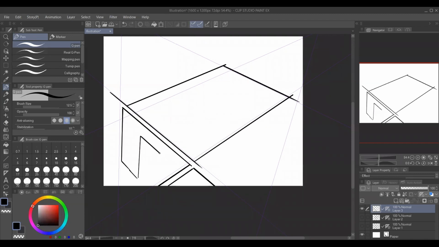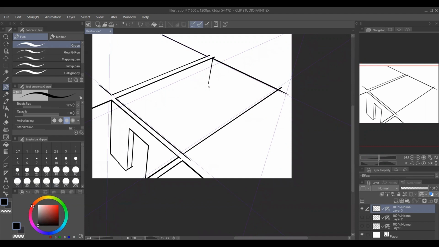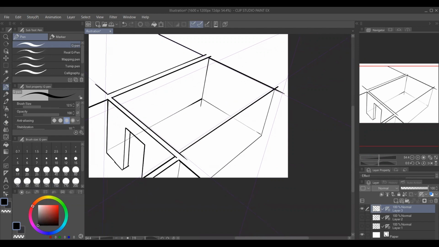For example, here below. We won't draw any ceilings. We will just create this maze-like space. And by just connecting these dots, we can find our floor like this. So here it is, right?